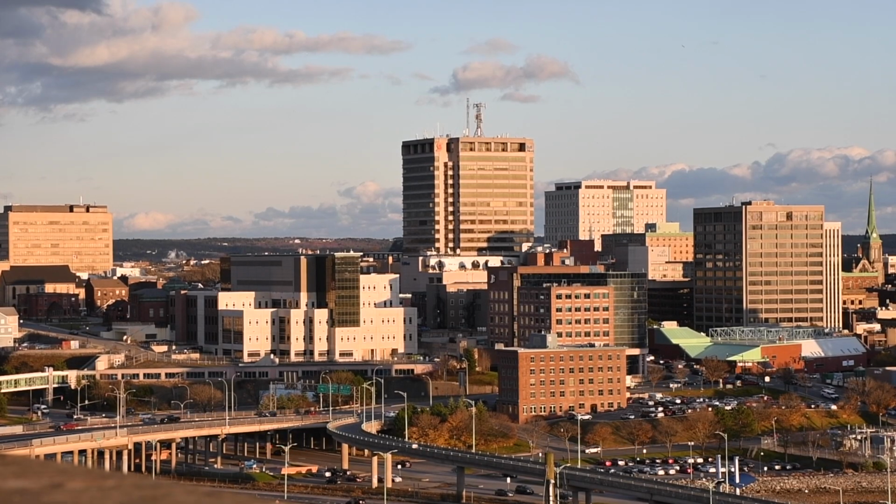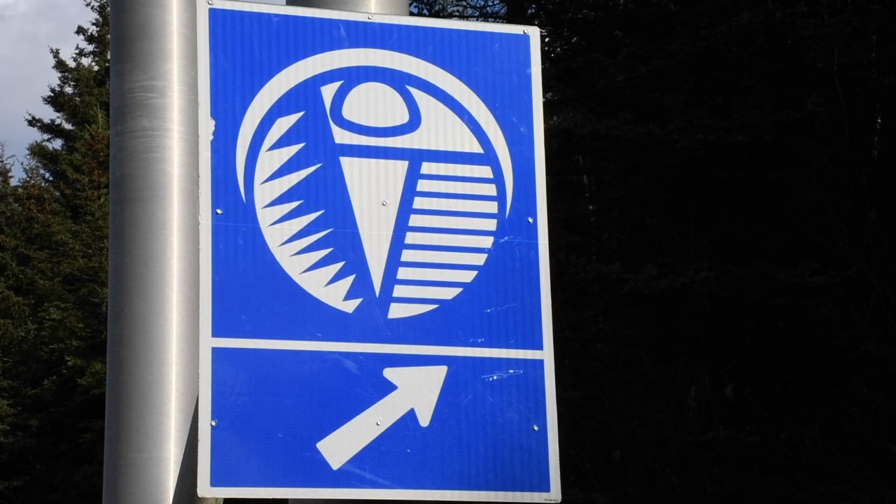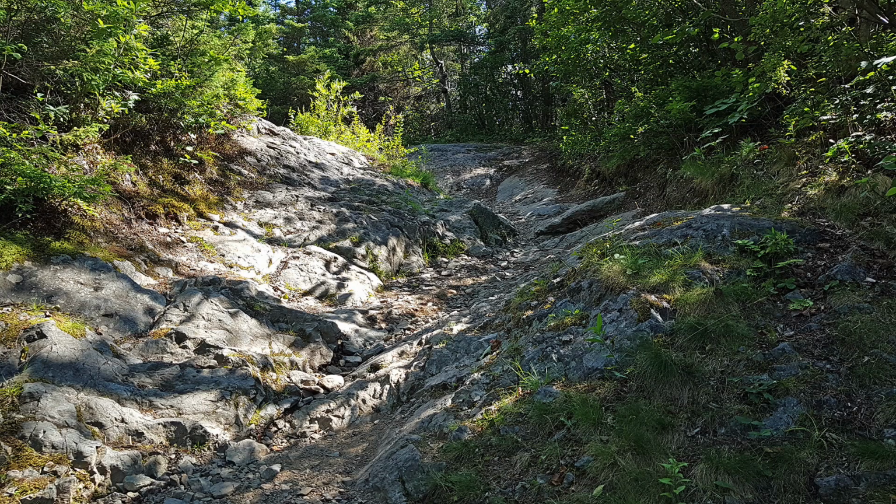Not too long ago, I moved to St. John, New Brunswick from Charlottetown, PEI, a place where, thanks to the Stonehammer Geopark, you can hike through actual remnants of prehistoric landscapes and the hiking trails around the city. There's an island connection here as well, but before we get into that, I'd like to talk a bit about something from my own personal history.